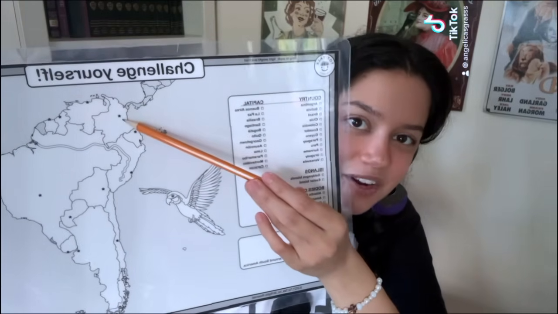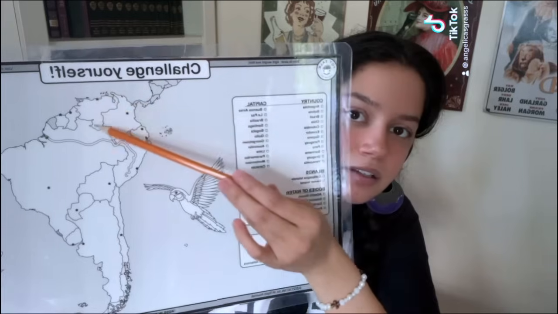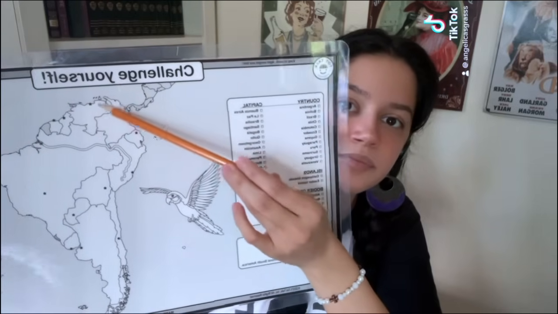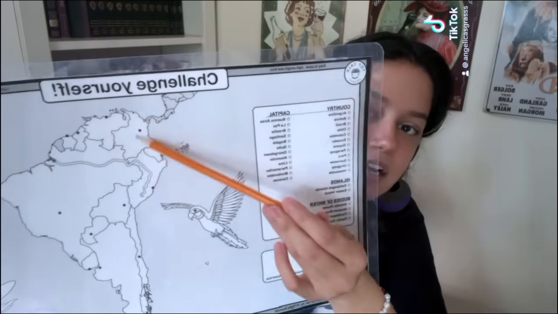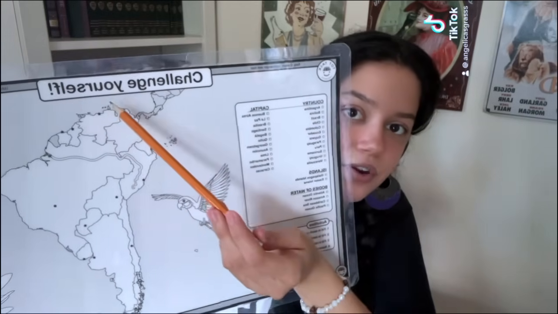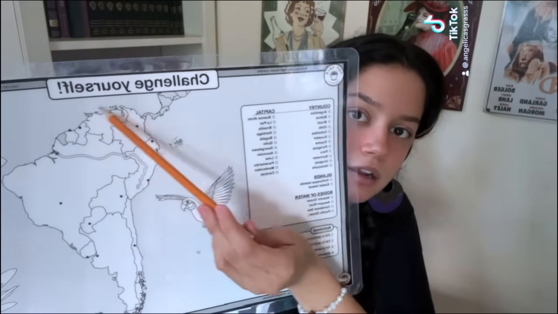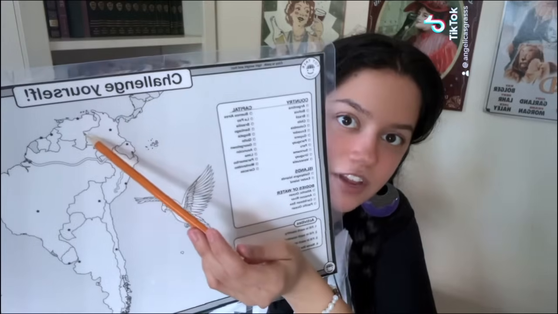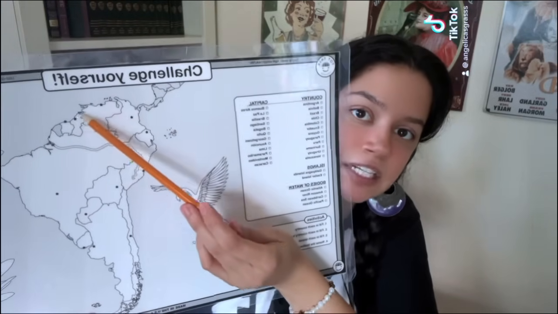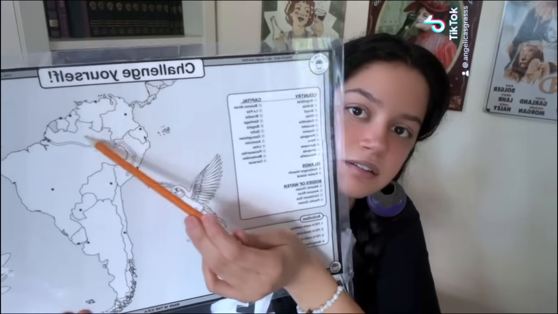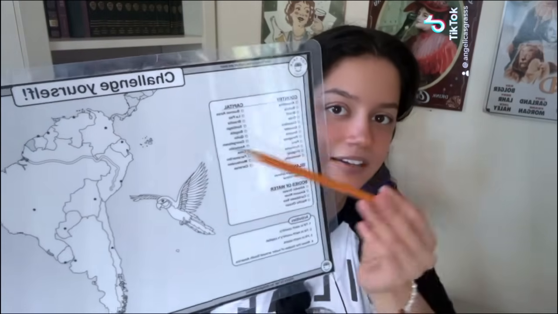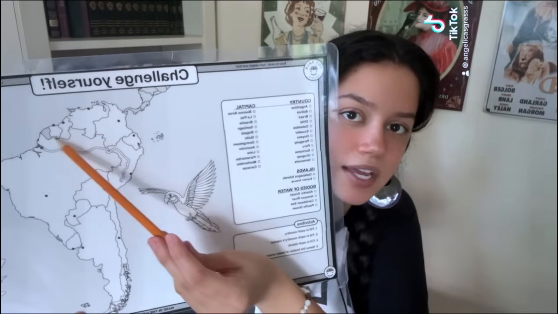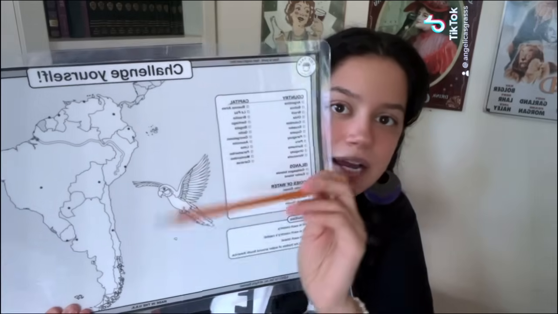Colombia, very good. And next to Colombia, not towards the south, but towards the north, what is the country next to Colombia? Right over here at the very tippity top of the continent. Venezuela, very good. And next to Venezuela is, they're known for their caiman alligators. Guyana, very good. And next to Guyana we have Suriname, very good.